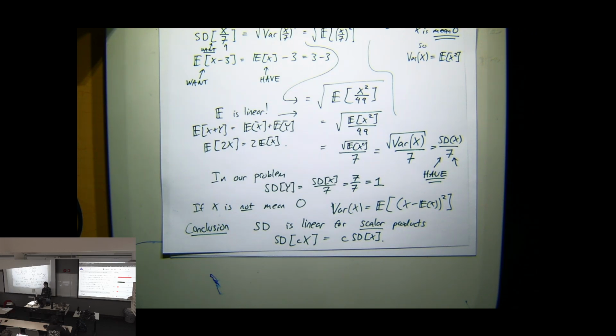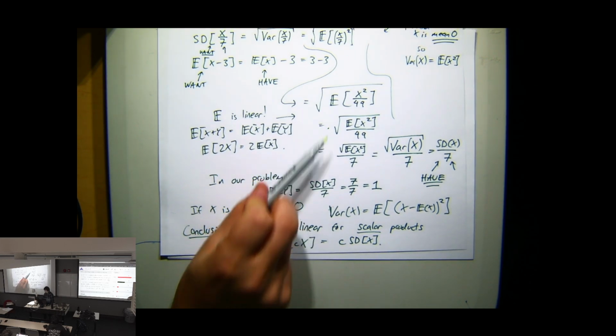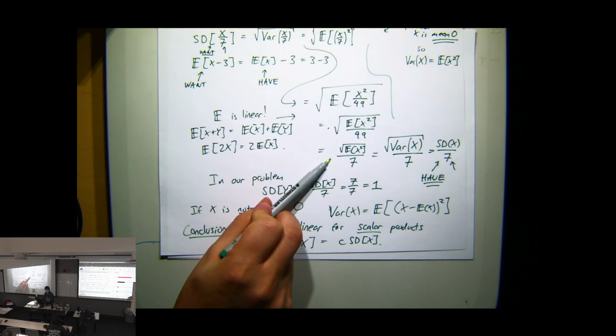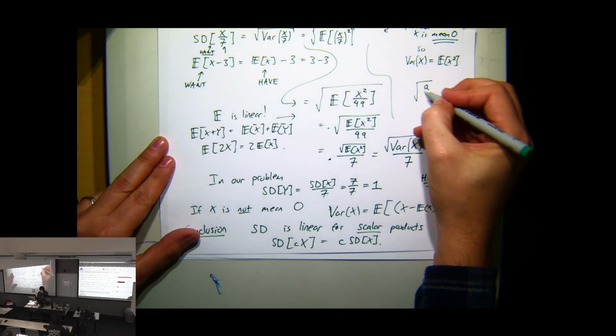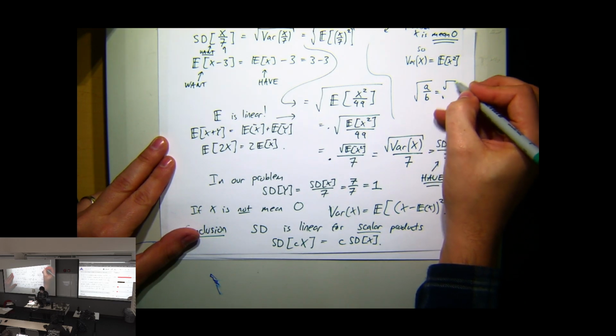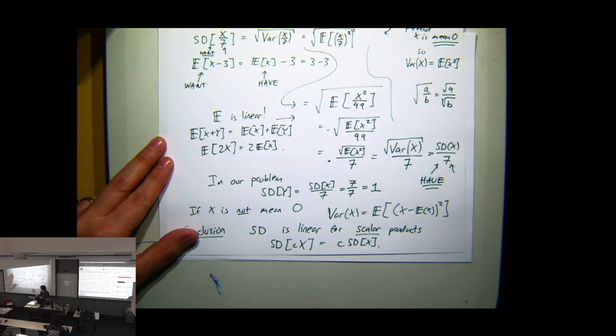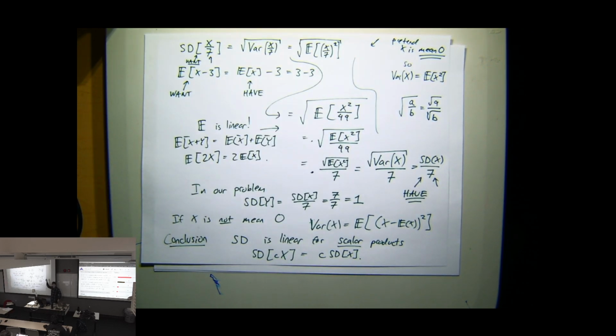Great question. Okay. Yeah. How did you go from the full thing being square rooted? Yes. And then only the top. Yes. Okay. So I use the property of square roots that the square root of a over b equals the square root of a divided by the square root of b. This is a property of square roots.